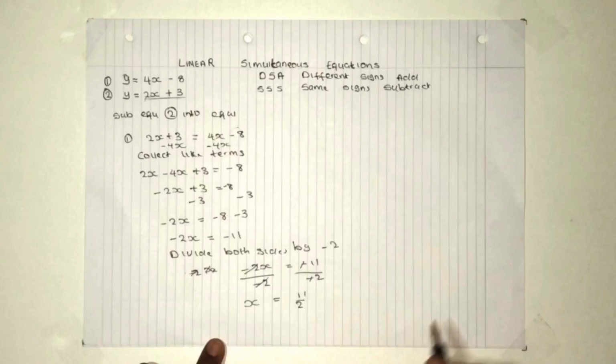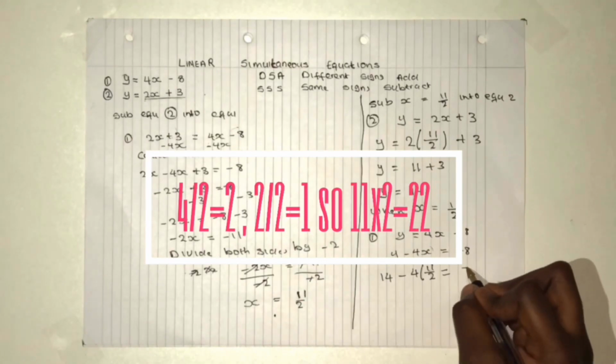First off, I'm going to use equation 1. Y equals 4x minus 8, right? But when y, take away 4x, equals minus 8, that's the answer for this equation. If you put all of these things in here, you should always get minus 8. Let's see if we get that. I know that y is 14. 14, take away 4 times x, which is 11 over 2, which equals minus 8.